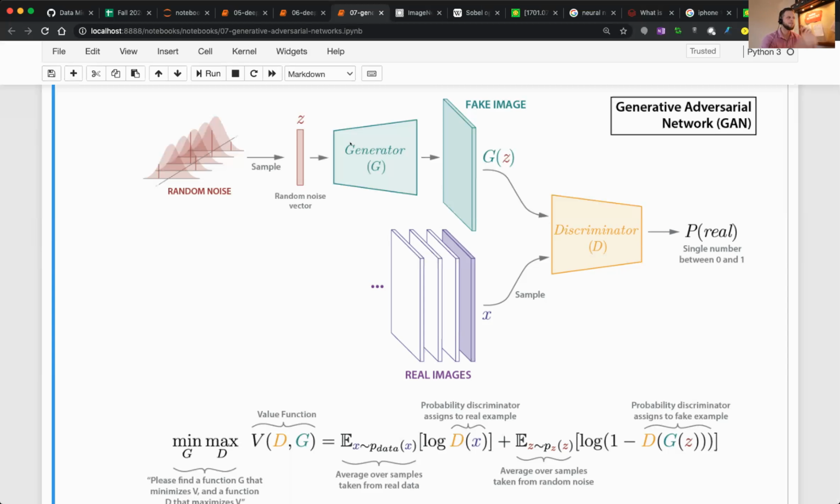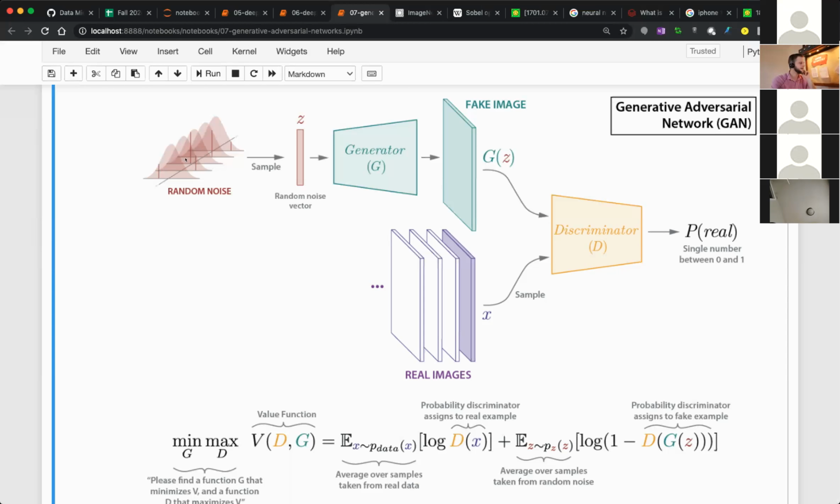So yeah, Abhijit asks a great question. Why do we need a vector of random noise and not just one random number? It really has to do with the embedding space, Abhijit. If we just had one random number, the neural network would predict the same picture every time. I hope that makes sense.